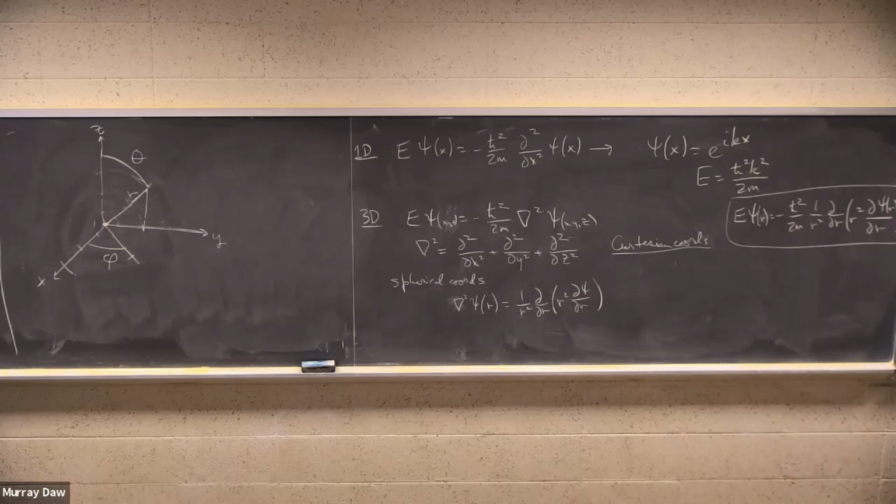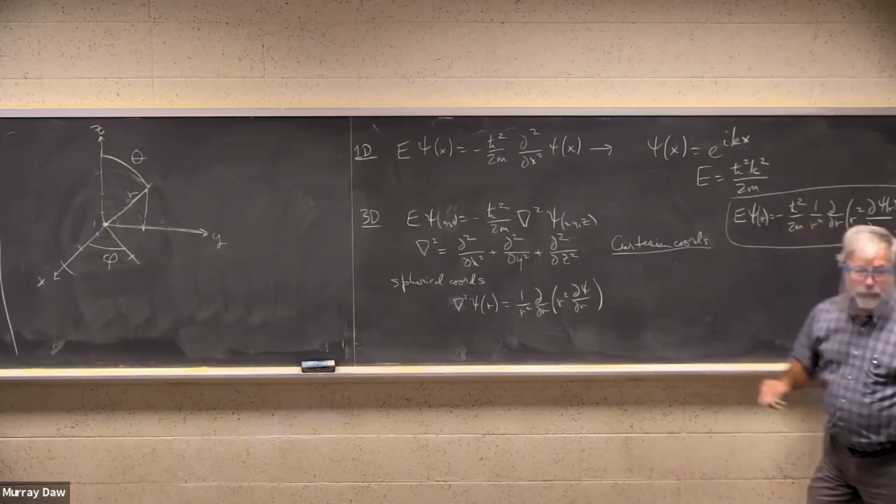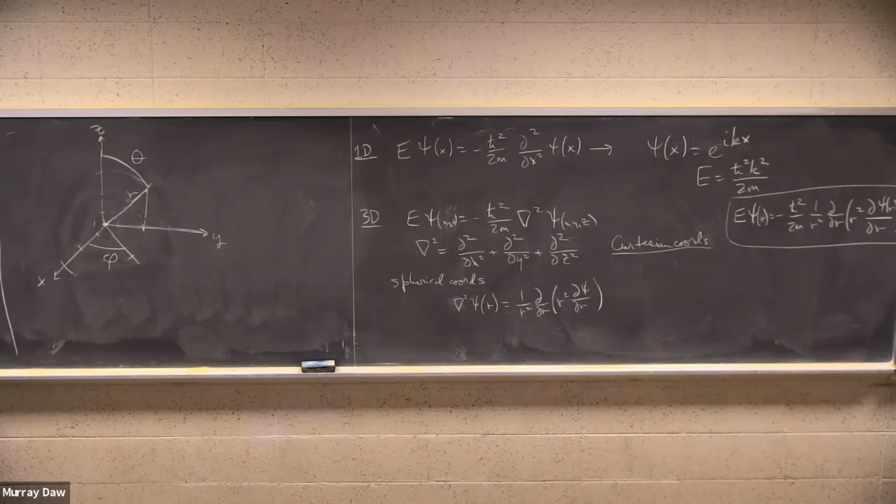See how I got there? There's a part about the Laplacian. This might be new to you. It's some differential operator, a second order differential operator. Second derivative, two derivatives in r, but we got these powers of r. So it's a derivative inside of a derivative. You take the derivative, multiply by r squared, take another derivative, divide by r squared. That's the Laplacian in spherical coordinates with respect to r.